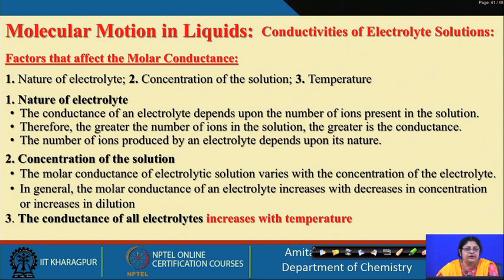Concentration of the solution: molar conductance of electrolyte solution varies with the concentration of the electrolyte. In general, the molar conductance of electrolyte increases with decrease in the concentration or increase in the dilution. So, these are parameters which we will be looking at very closely when we talk about the various types of electrolytes which can be considered. The conductance of electrolyte will increase with increase in temperature.